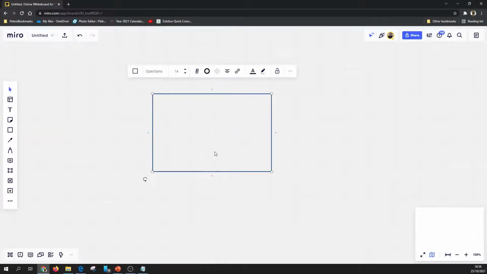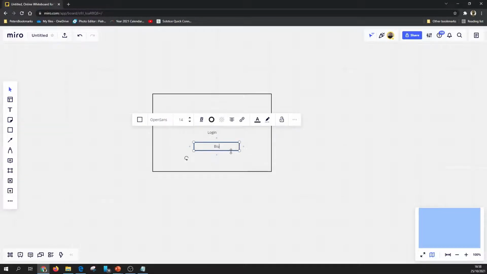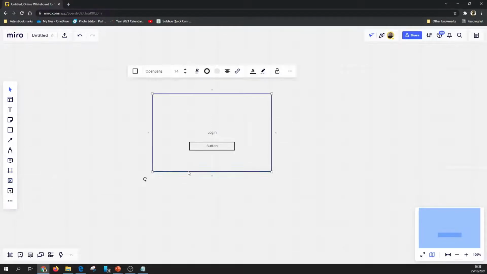Okay, so the way Miro works, just to show you, is again, it's a whiteboard. So effectively, if I want to draw a basic shape, I can put it here, and this could maybe be the login screen, and I could go back again with a basic shape, and this could be the button to log in here, and I could go along like this and work this way. And you can drag, you can see here, it's very intuitive. You can just drag things, but I don't want to do that. I'm going to use the wireframe library, and I'm going to show you why. So I'm going to get rid of this here.